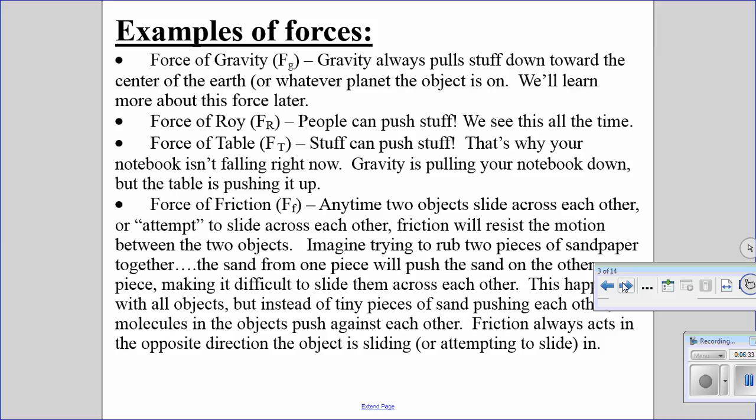Probably the most common example of force, or at least the one you're most conscious of in day-to-day life, is the force of gravity. Gravity pulls stuff down, right? That's a force. When I let go of this pen, the reason it accelerates down towards the Earth is because gravity is pulling it down with a force which we call the force of gravity. When we describe forces, we will always label them with a capital F and then a little subscript to further describe the force. Here, capital F stands for force, and G stands for gravity: force of gravity.